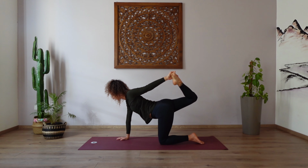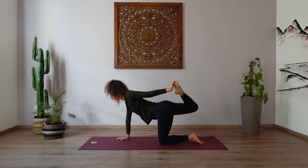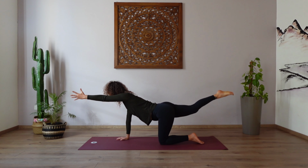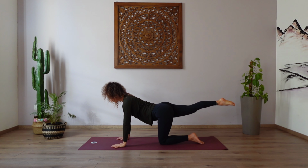Kick into your hand and press the left shoulder forward so the chest is still square to the mat. Keep the gaze to the front of your mat. And then release. Inhale, reaching the arm and the leg out again. Exhale, release the left hand onto the mat.